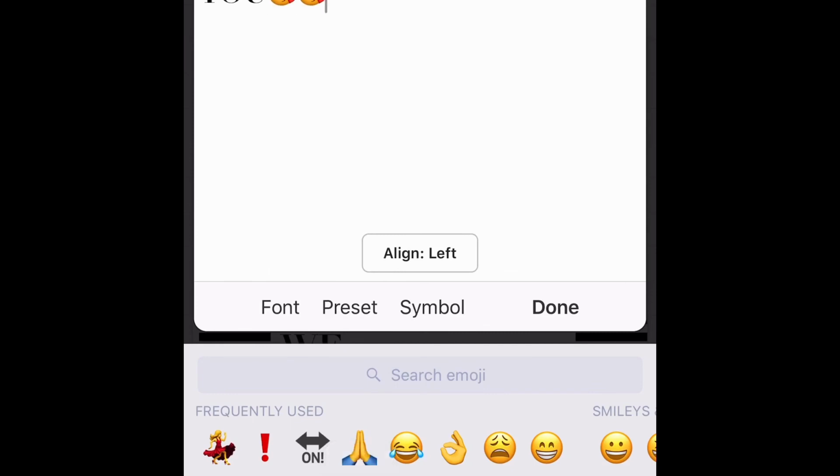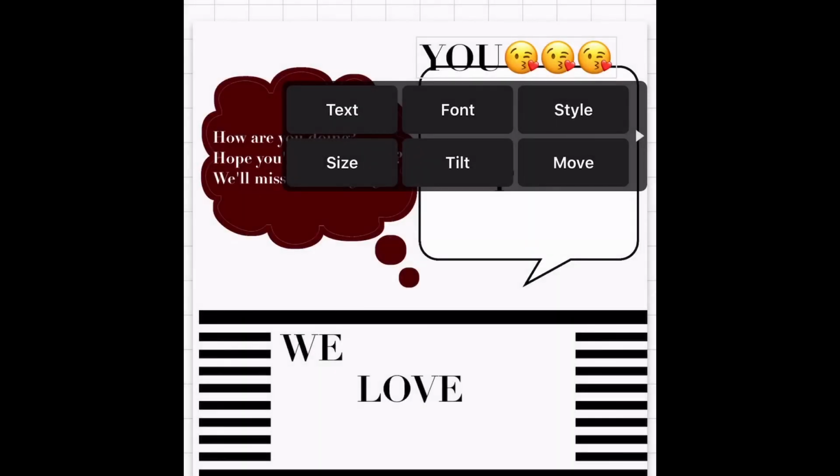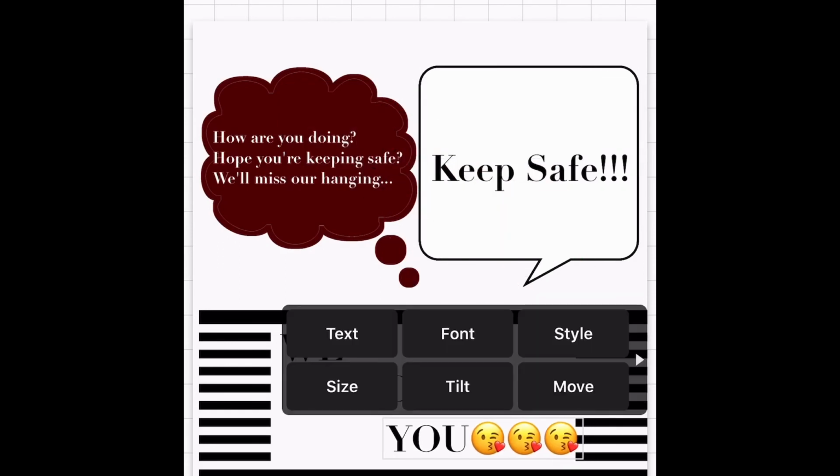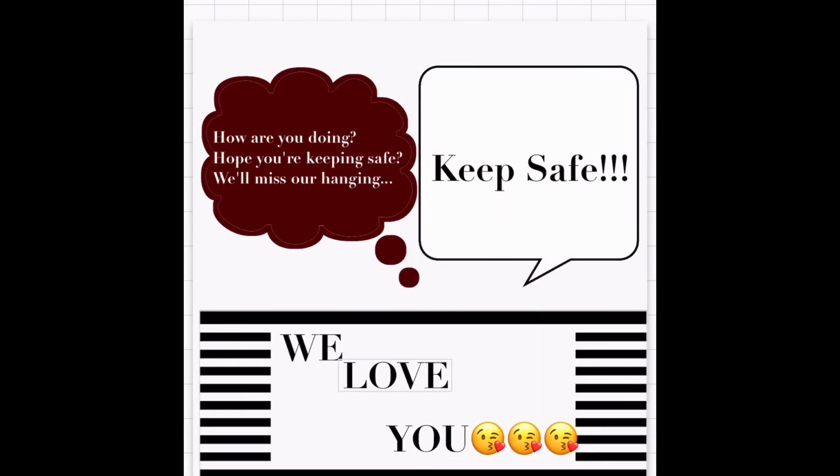Good, and perfect. You move that and put it here. Move it up a bit, just let them get close. This is creating yours from scratch.